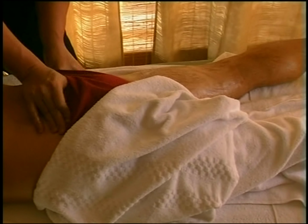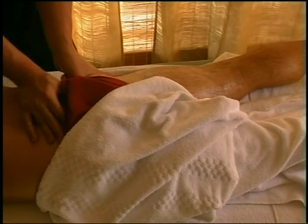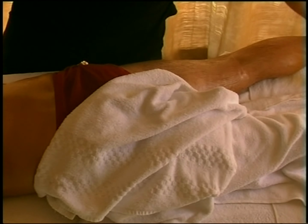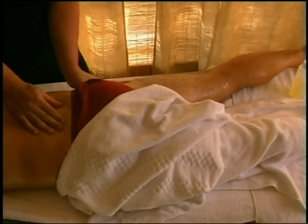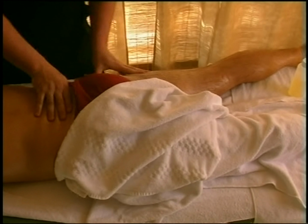I don't really do this technique much anymore because it's a bit intimate for people, but it was something I was taught when I was first learning massage to get into the buttocks like that. Now I would tend to keep the buttocks covered with a towel even over their underwear, and use more of my elbows in there. But yeah, that was just a technique I'd been taught in massage school.